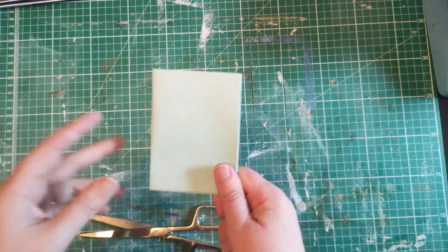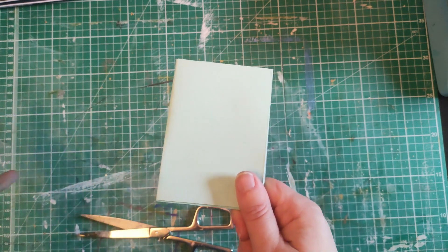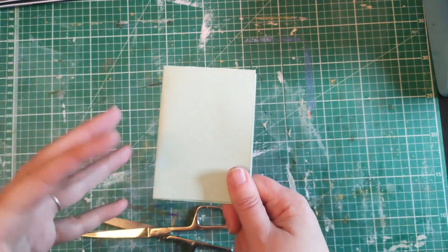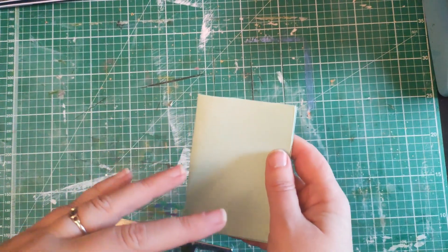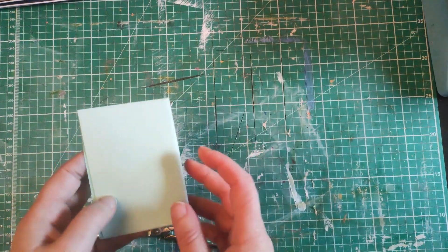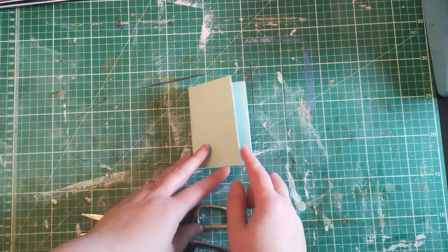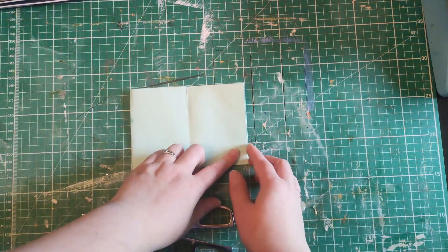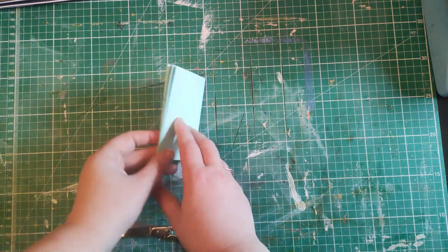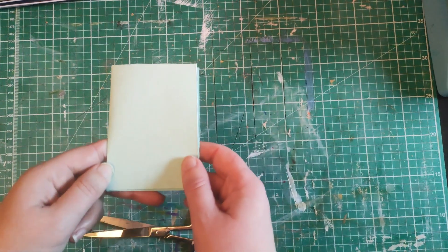So I'm going to draw my zine. Whilst I'm doing that, I'm going to tell you the story of what I missed out of my journal. I'm going to speed up the drawing process and do a voiceover over the top of it, and at the end I'll show you the zine so you can see how I filtered a longer story into a short zine format with all the key points there for me to remember. First thing I'm going to do is number my pages so that I know, when I have it lying flat, what sequence each of the drawings needs to come in. It's a really crucial point — if you miss it, it can get very difficult when you've got this piece of paper lying flat.